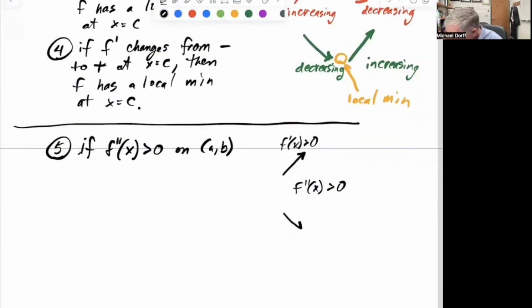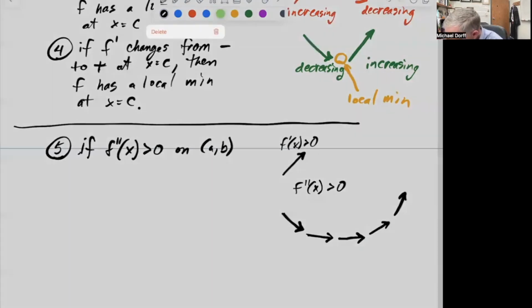So here's a slope of a tangent line. It's negative, it could be -1. And then here's one where it's still negative, but it's closer to 0. Here it is, the slope is at 0. Here it's slightly positive, and here it's more positive. So what's happening there? The slopes of the tangent lines are going from negative to positive, so the change in the slopes is increasing, so the second derivative is positive.